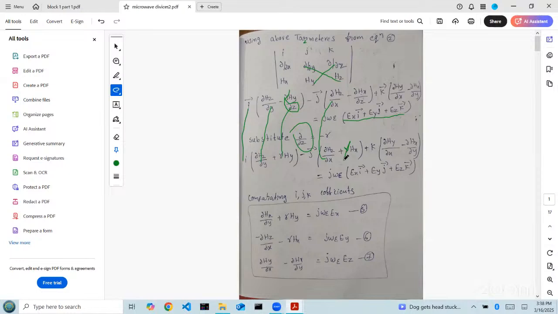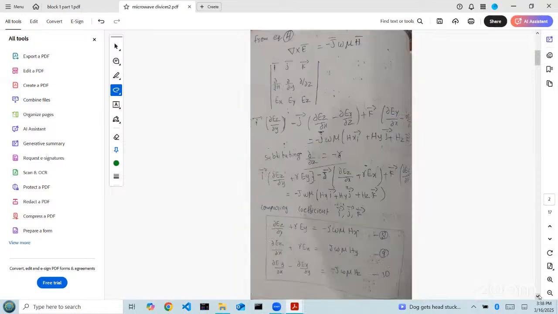What are the 3 equations? Which is equation number 3.5 in the textbook. We will see the derivation. The next slide, derivation. Just go through this derivation. What is del cross E, LHS side? i, j, k, ∂/∂x, ∂/∂y, ∂/∂z, Ex, Ey, Ez. Again, i times ∂Ez/∂y minus terms. Missed terms, I will show in another PPT.